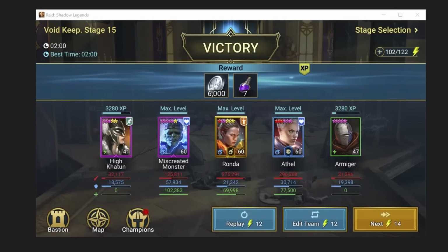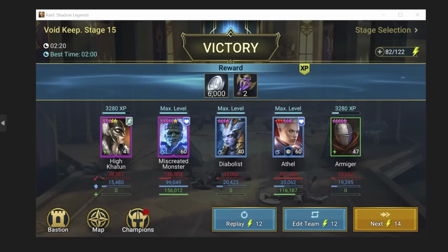So this morning we had the Void Keep to do, jumped into stage 15. I'd only previously cleared up to stage 14, was able to clear stage 15 at first attempt, going for a similar kind of TM control setup that we did on the Spirit Keep on Thursday. So here using Haikatoon and Armiger, along with that core trio of Miscreated, Rhonda and Aethel. I basically just stayed there. It didn't look necessarily that it was going to be stable enough to push past stage 15. I just thought, let's just farm stage 15, pick up the 5 superiors we need, and just move on with our lives.